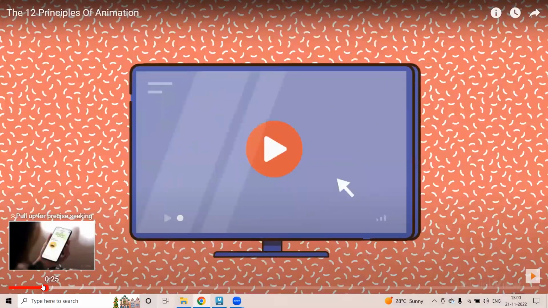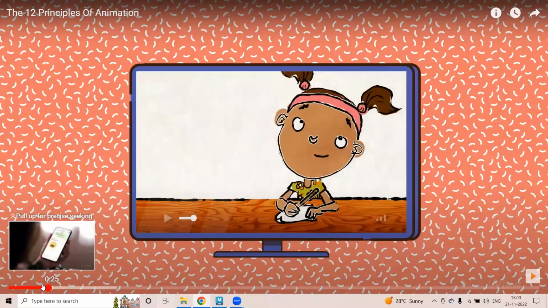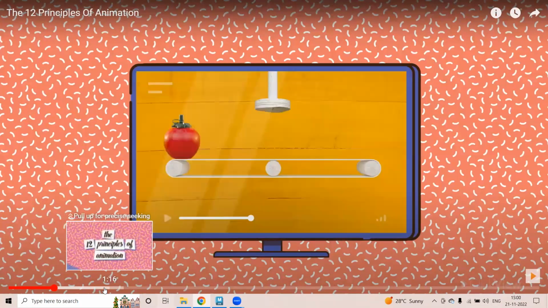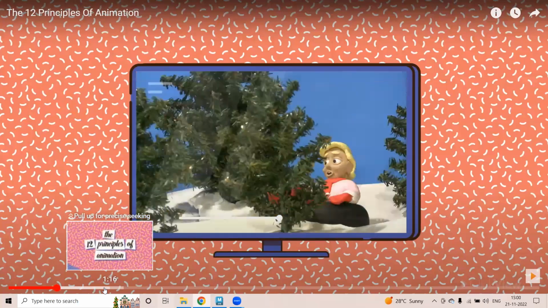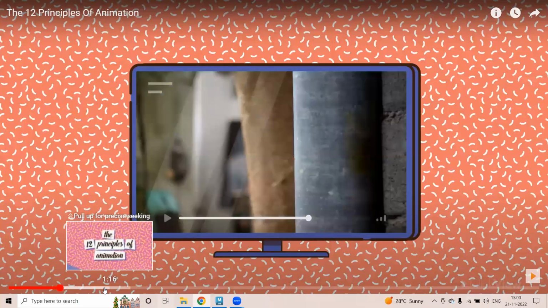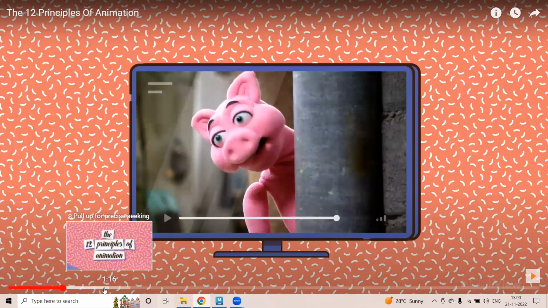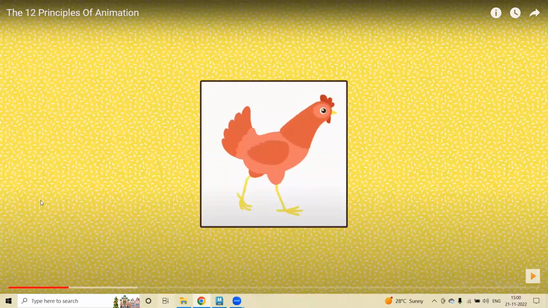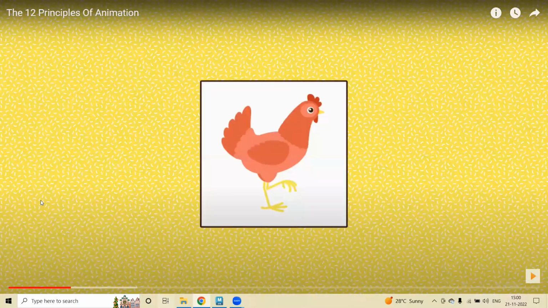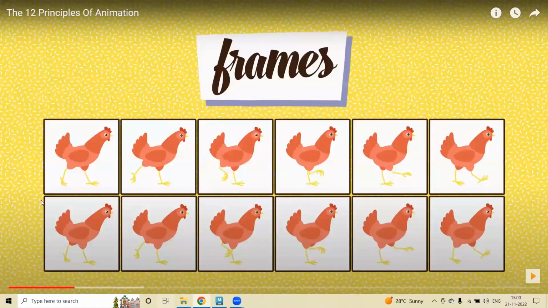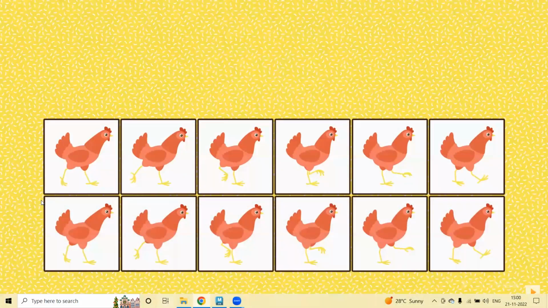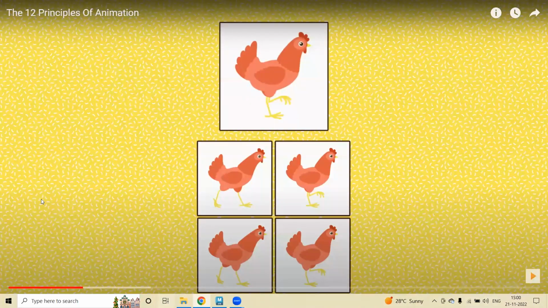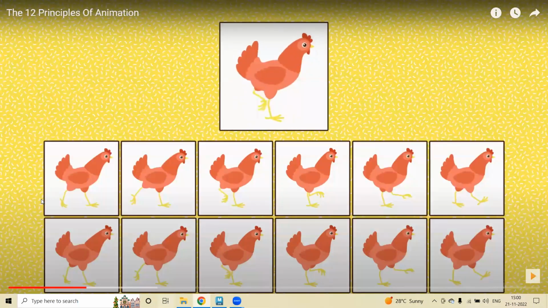There are different types of animation: 2D, 3D, hand-drawn, stop motion, claymation, puppetry, and many more. How do animators bring still pictures to life? In animation, we call every still image a frame. And movement is created by stitching frames together. The more frames per second, the smoother the motion will look.